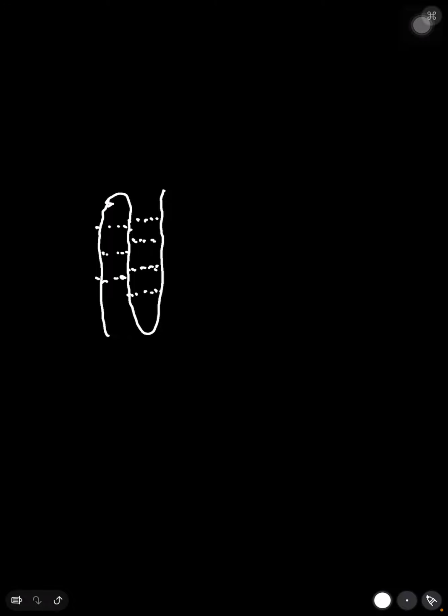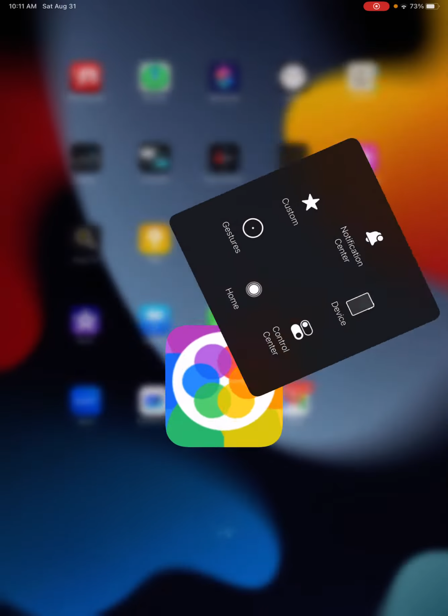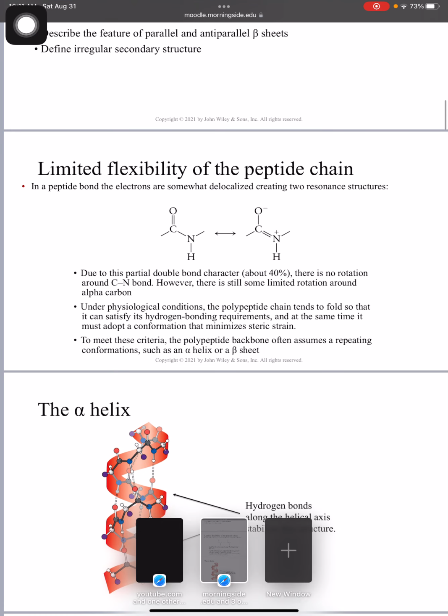Like that, right? The more efficiently that you can make hydrogen bonds, the better the protein backbone can be held into place, and that gives it more stability. All right? So that's what secondary structure is all about. It's all about finding these ways to take your backbone and connect it well through hydrogen bonding. And there are several different ways of doing this. However, there are a couple of regular secondary structures that tend to pop up much more than other ones. And you guys have probably heard of these before.